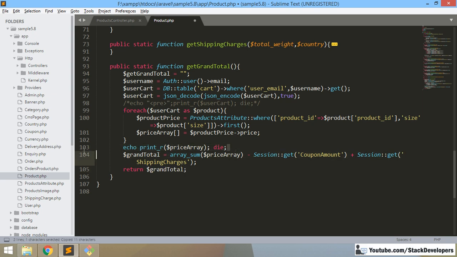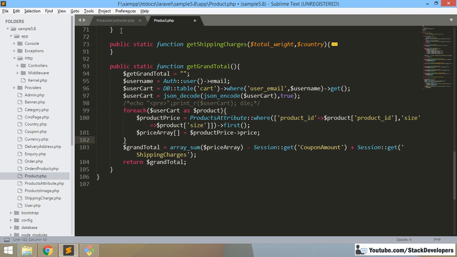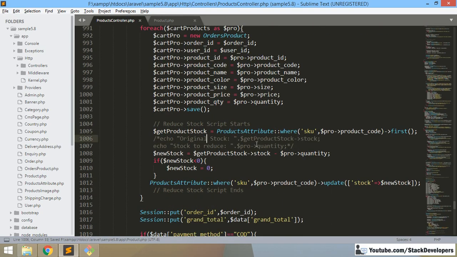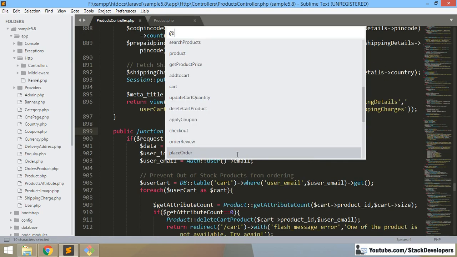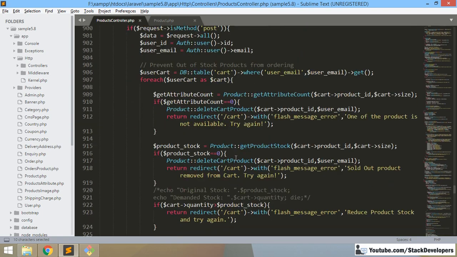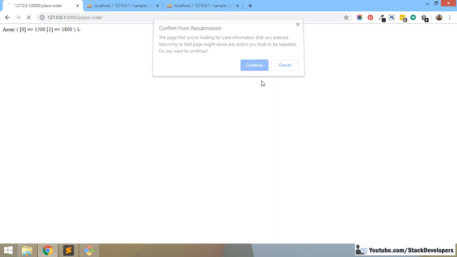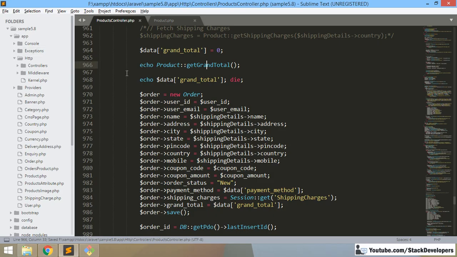Okay, so when we return this grand total, you will get it in the place order function, where you are calling it here. Now the correct amount must come. We are going to check that amount.